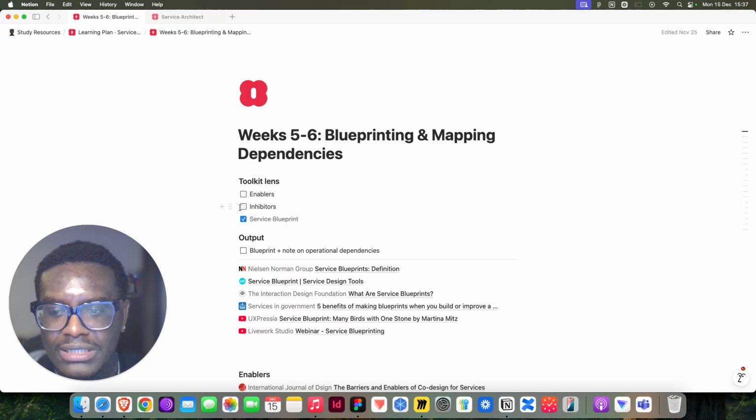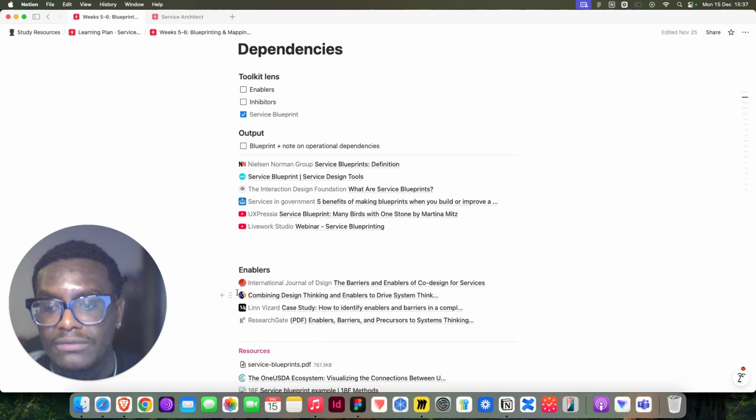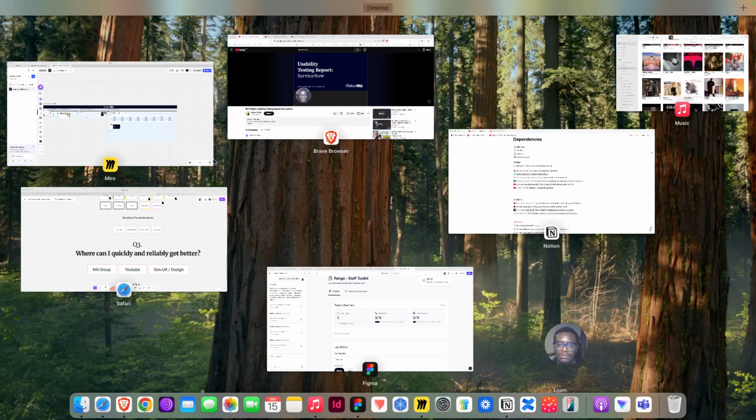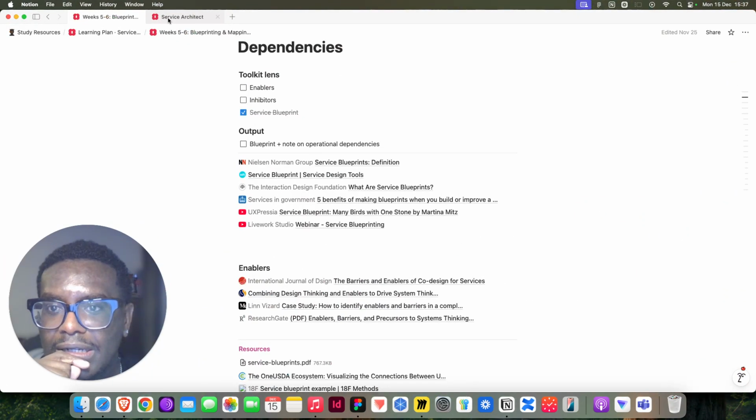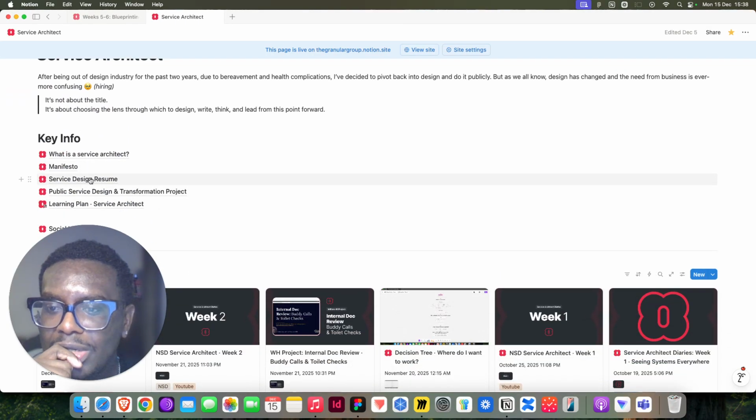It's not finished yet. I've still got to do enablers and inhibitors. I actually have the content here, I've just not bothered to do it recently, but it's right here. There's a few posts that I need to make as well, things like sense making and product. There's just a whole bunch of stuff that I need to get back into the groove of. But yeah, there's actually not much else to do.